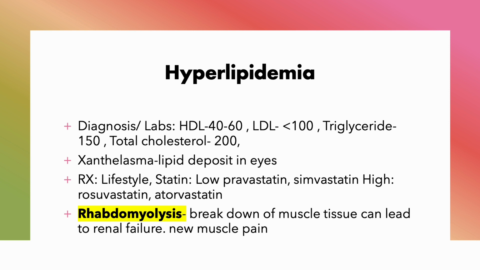A way that we can diagnose it is through labs. HDL, that's the good cholesterol, so you want that to be between 40 and 60. If it's a little higher, that's good. LDL, that's our low or bad cholesterol, and that's going to be anything below 100. Anything above 100 would be abnormal. Triglycerides, you want them at 150 or below, and then your total cholesterol, anything above 200 would be too much.